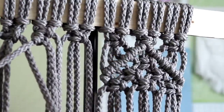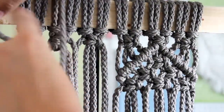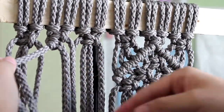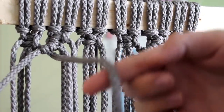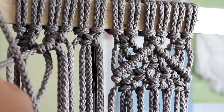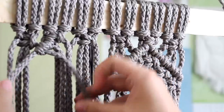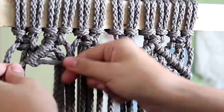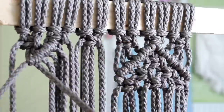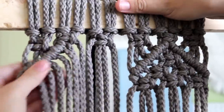So again, this rope just stays at this angle. You go around this way, over, and pull this one through that loop, tighten it, and then this time you'll go around over top and go down through the loop, tighten it, and then move on to the next one. Tighten it, so that's your angle going to the left.